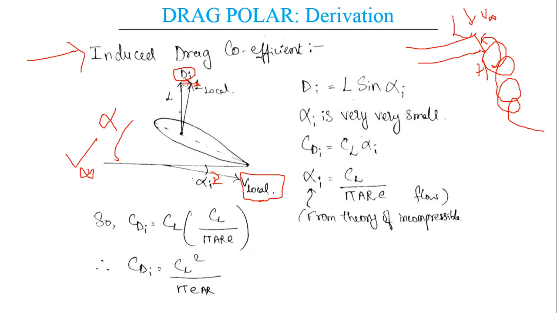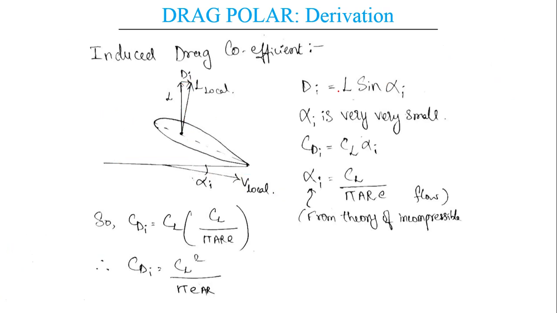So for the induced drag, we consider that this angle is tilted by the same induced angle of attack. So this can be written as L. Here we can see that it is in the vertical axis. So for this case, we can write the induced drag as lift L sine, as it is in this particular direction, and the angle is alpha I. So when we resolve this force, induced drag can be written as a product of lift and sine alpha I.